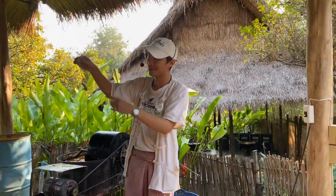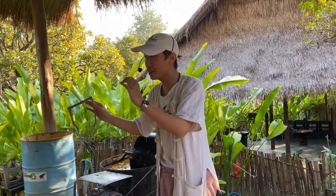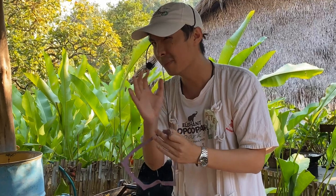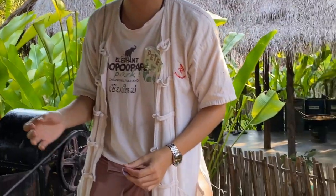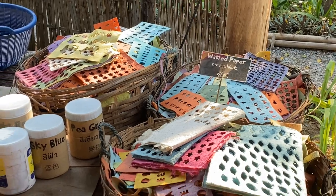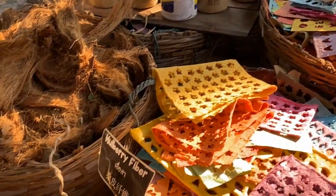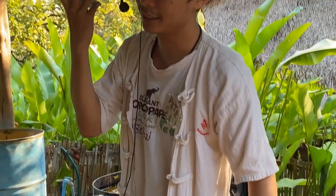But right now, of course, there is no place to make more. Cannot be used anymore, so don't throw them away. Use them again, but use only the color you need. You wanna make red? Yes, you pick red. You wanna make blue? You pick blue. You wanna make green? You pick green. But the color you got there is still weak. You add more color.